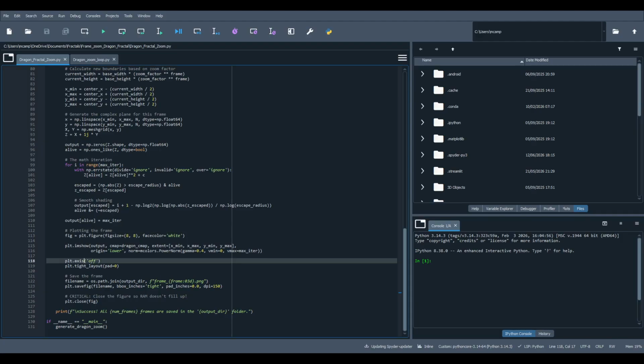plt.axis equals off, plt.axis off, hides the x and y axes and the numbers.